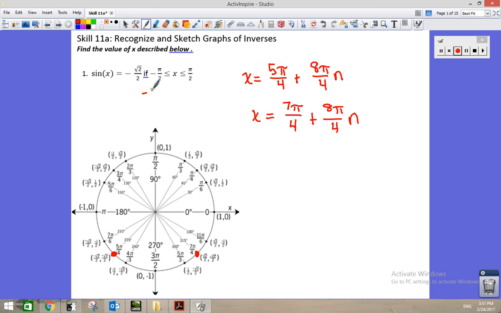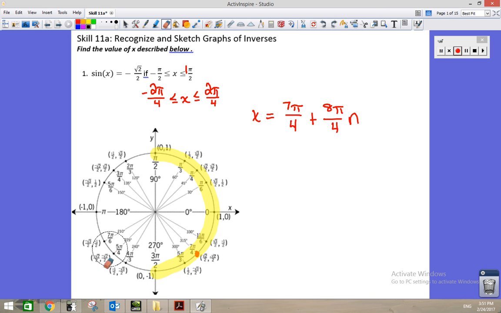Let's think of this as negative 2 pi divided by 4 is less than or equal to x, which is less than or equal to 2 pi divided by 4, because 2 divided by 4 reduces to 1/2. All right, so the 5 pi over 4 is too big. It's bigger than pi over 2. So I'm not going to use it. And the negative pi over 2 to positive pi over 2, I know that's the right half of my unit circle. So there's the justification for getting rid of this point, not even having it in consideration.